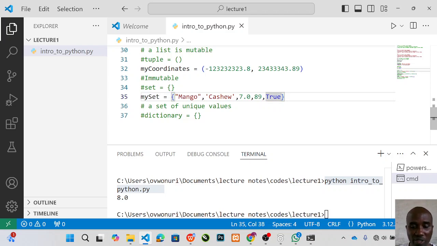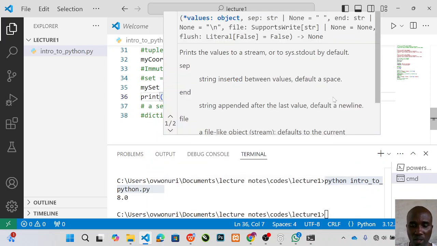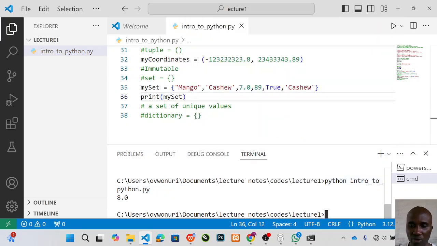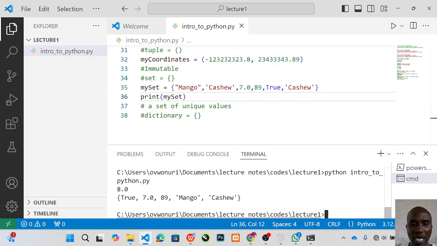Even during creation, I can decide to add something else. It won't say anything. But if I test this my set and say print my set and run this code again, you see it has 7.089, mango and cashew.